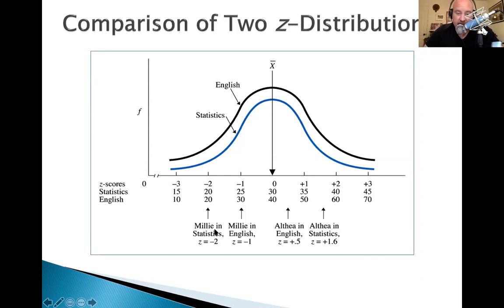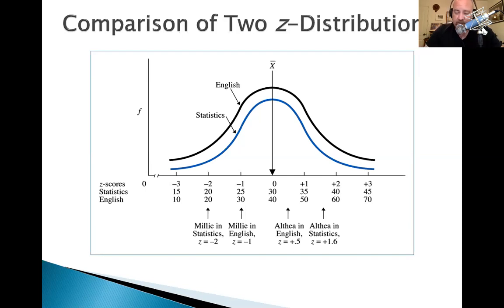And then for Millie, you could say the opposite, right? Millie is one standard deviation below the mean in English. So she's just barely there with the typical scores for the class. So she's honestly not doing great in English, but she's doing even worse in statistics, being 2 standard deviations below the mean, right? That's just like Biff in our last example. That's an extreme score. So she's probably flunking statistics and not doing so hot in English either. But comparatively, she's a better English student than a stat student.